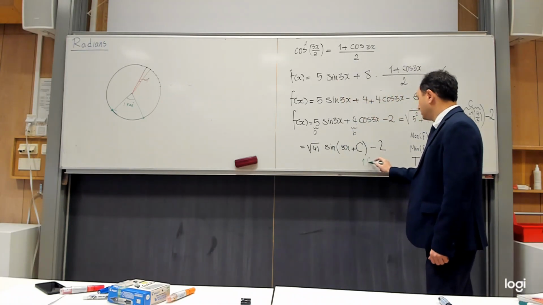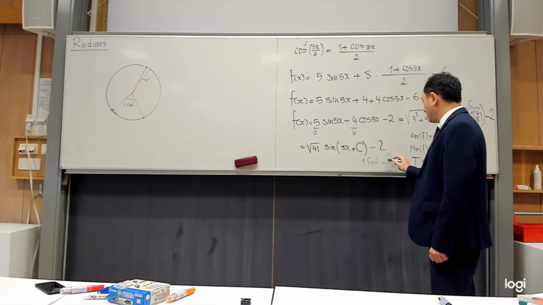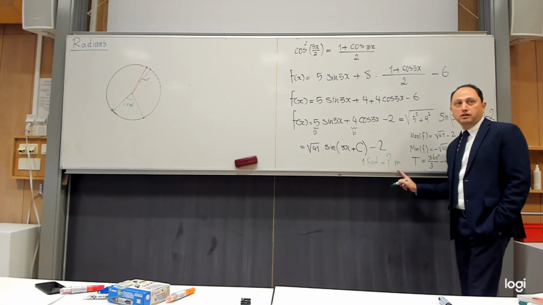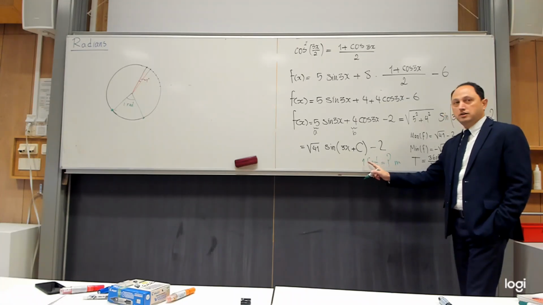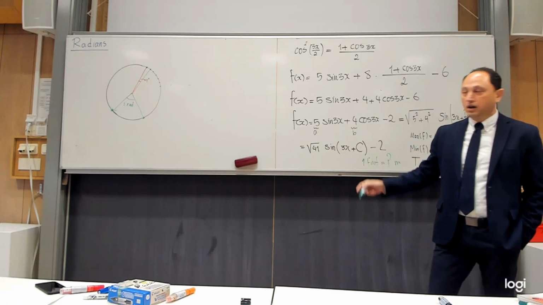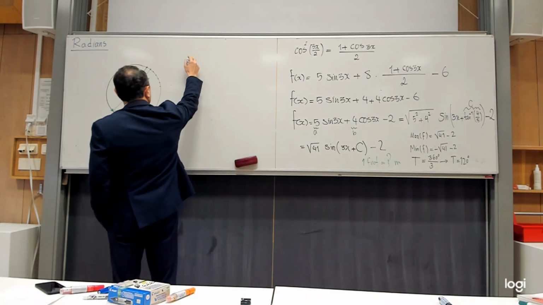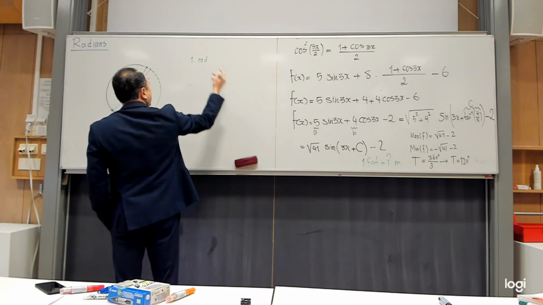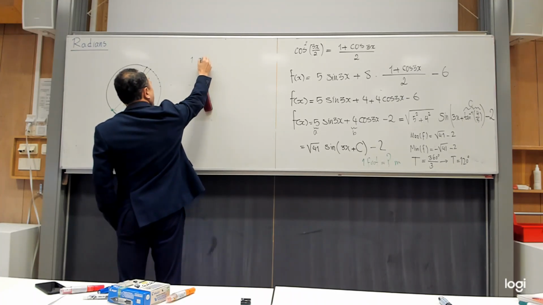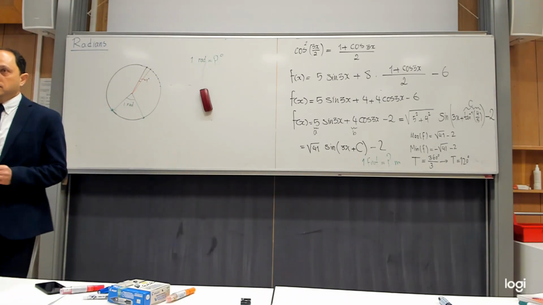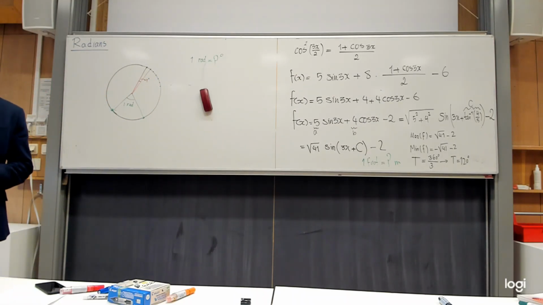1 foot is equal to how many meters. Foot and meter are units for the length. So I need to understand what is the connection between 1 foot and 1 meter. The same question is sensible here. I have degree, and I have radian. Because degree is more familiar for us, I need to answer this question. Yes, if I can answer this question, then I have the converting factor. So how can I answer this question?